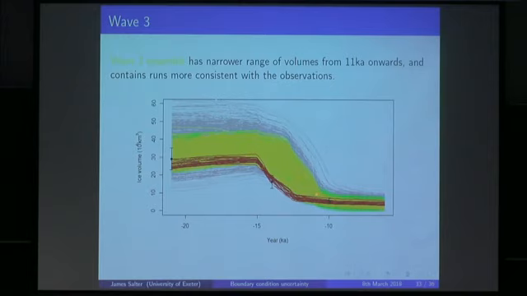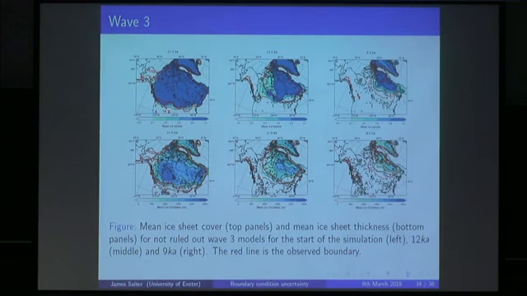But, well, so we haven't completely identified one that does the right thing quite yet. But it's a work in progress. Here's just some more plots of the ice sheet at wave 3. So the top half is the proportion of boxes containing ice at different times, and the bottom half shows thickness. And then these red lines, if you can see them, are the ice sheet extent.